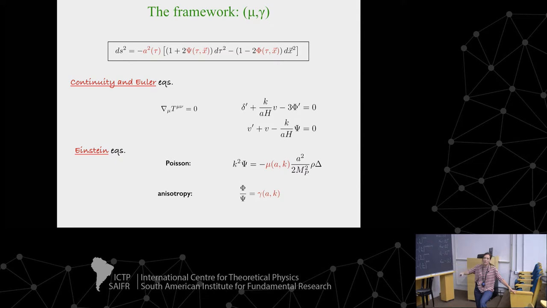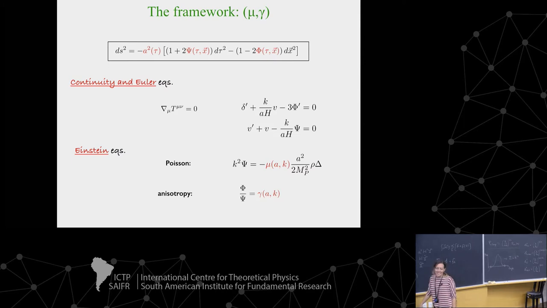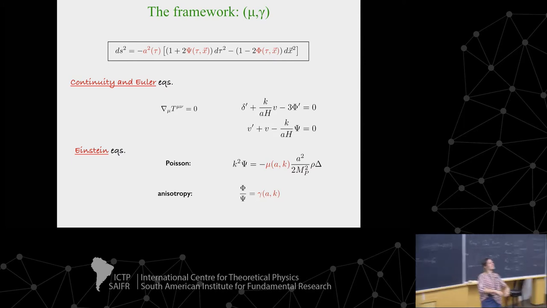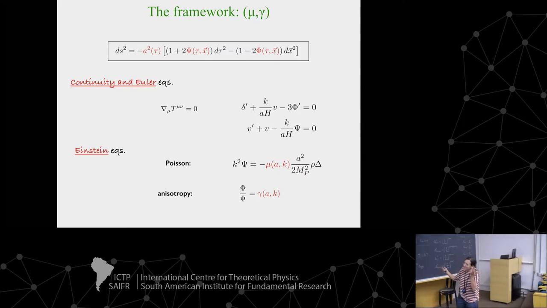But there is a way, at least for standard non-minimally coupled dark energy models, then Rogerio will ask about non-universal coupling, and let's assume universal coupling for simplicity, or let's say that even if it's not universal, I only care about cold dark matter. I cannot care less about baryons. So I can reabsorb that source into effectively a modified mu and gamma. So it's not the most general thing, but it's pretty broad.